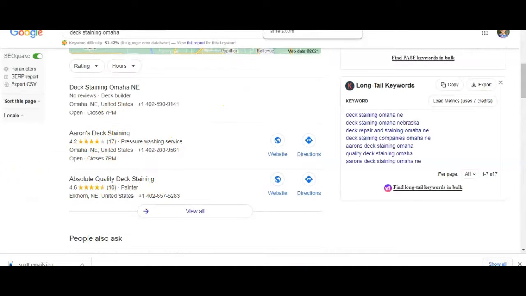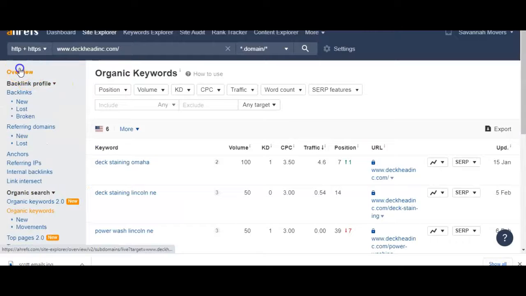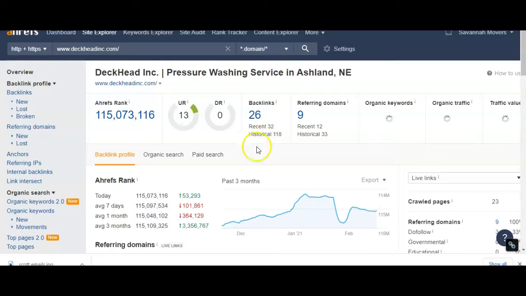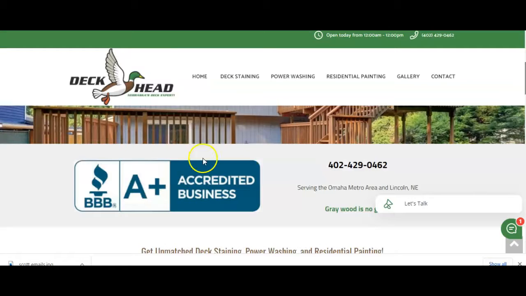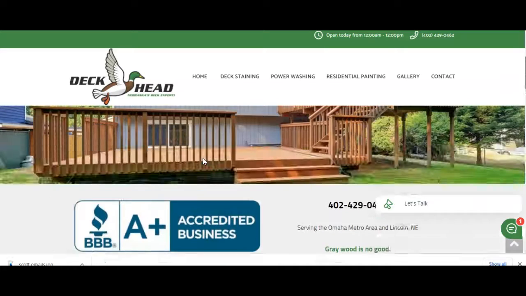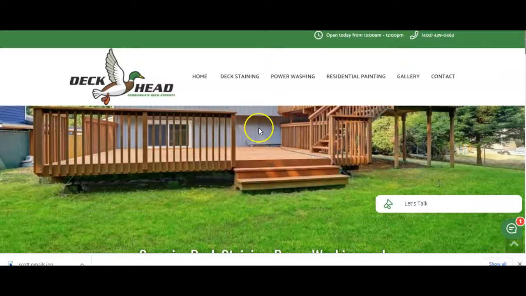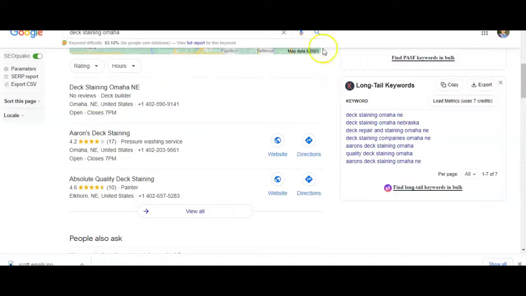So just to do a little recap for you, you want to get relevant, trustworthy backlinks pointing back at your site to show Google you're the authority in the industry and you deserve to be at the top of that first page. You want to get lots and lots of content added to your website, probably about 1,500 to 2,000 words of keyword-rich content on the homepage and about 750 on the back pages. And of course, getting those photos optimized, and then you want to get your Google My Business listing optimized with that description and the photos, and make sure you're collecting 5-star reviews from all your happy customers, and then get the citations added so you can rank here.